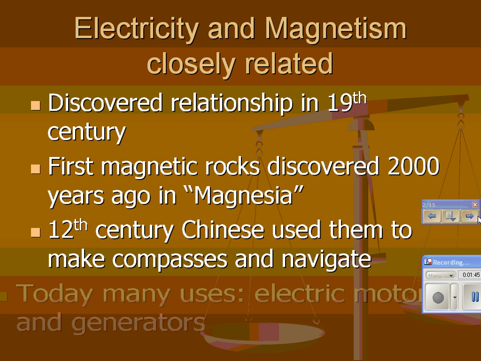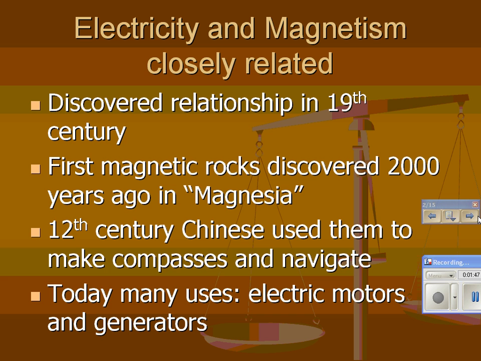Today we use magnets for all sorts of things. Any device that has an electric motor deals with magnetism. If you have a Prius car, an electric car, a blender, a vacuum cleaner, anything that uses a motor and electricity is dealing with magnetism. We use magnetism to generate almost all of the electricity that we use. So whenever you plug something into an outlet, magnetism is involved in that process, and that's one of the reasons why it's important for us to figure out how it works.